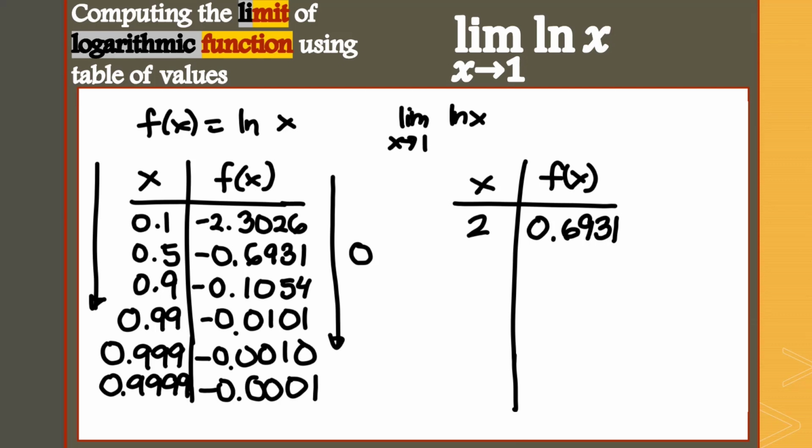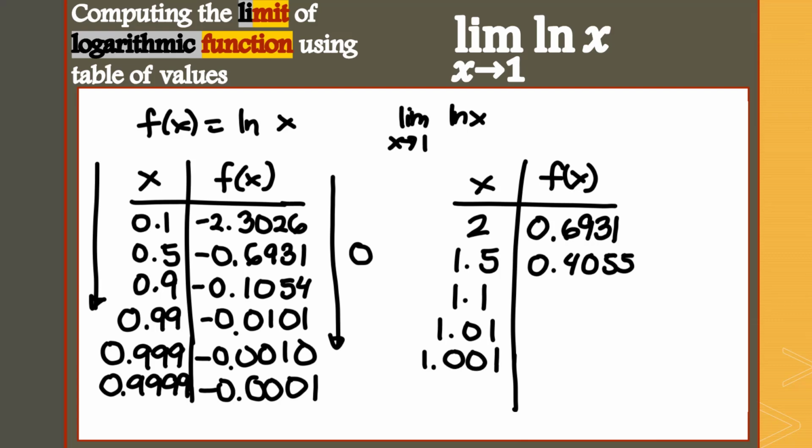So let's try adding more values. Let's have 1.5. As it gets closer to 1 now, it's even 1/2 as compared to 2. So plugging that in, you will get an approximation of 0.4055. Now let's move closer to 1. You'll have 1.1. You could have 1.01, 1.001, and 1.0001, just to illustrate the limit using this table of values. Plugging them in one by one on our calculator, let's start with 1.1.